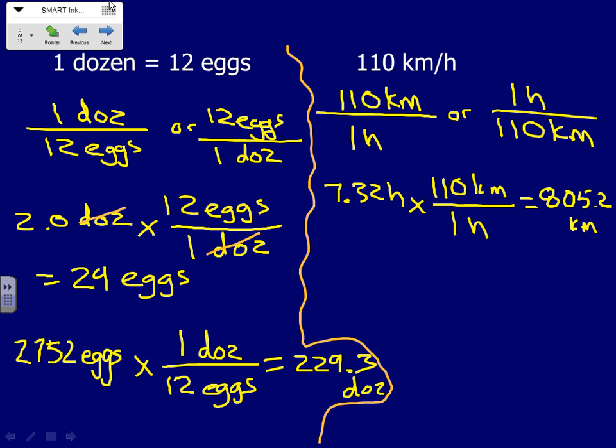Again, as we go on, I'll talk more about this. We're going to round this to 3 significant digits, which means we round it to 805 kilometers. All right? So we always round it back to the number of significant digits that is the lowest in the question. And we're assuming that this one is 3. And again, I'll talk more about that in a moment as we get going. What I don't want you to be doing when we get to the end of this course is writing out your entire calculator run at the top. That is incorrect. You should always be thinking, where do I stop the number of decimals? And there is a method of determining that. Okay, so those are conversion factors.